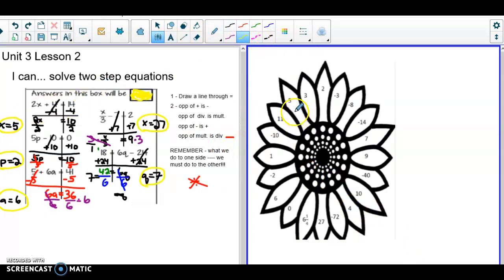So the 5 will be colored in. All right, the 27 will be colored in the same color. And if you picked another color because you don't think yellow is a pretty color, that's cool. All right, 2 would be colored in. So where's our 2? 2 is up here. Okay. And then 6 is here. Right, that one would be colored in. Oh man, that looks terrible. Let me undo that, and then color around it. And I crossed it out again. 6 and then 7 would be colored in.